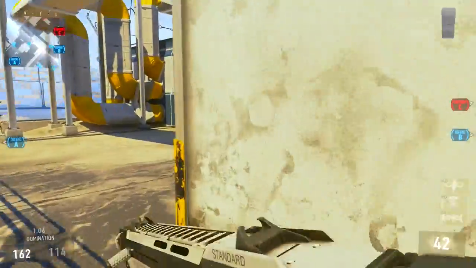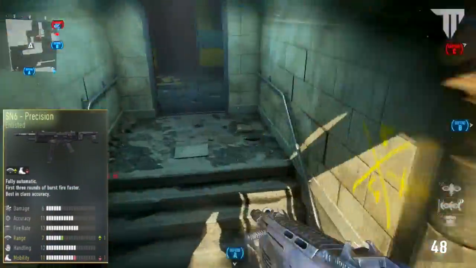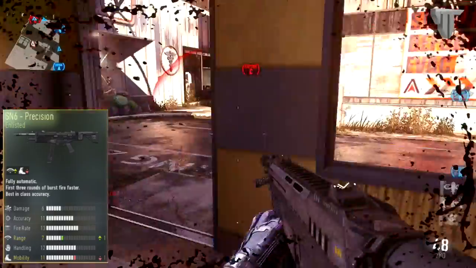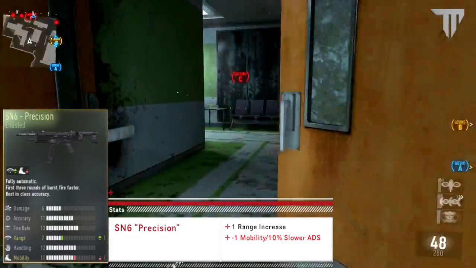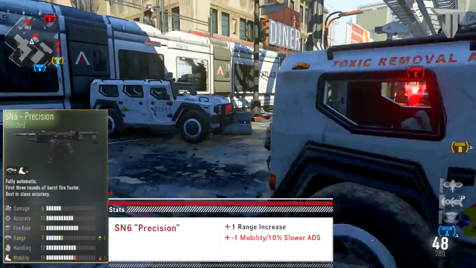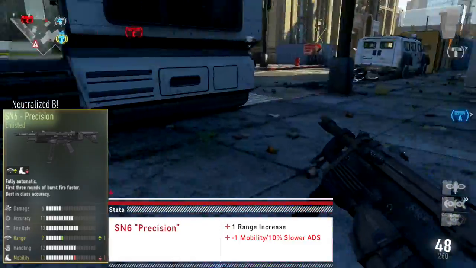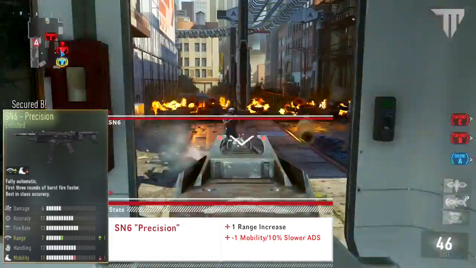So the second option that you guys have is going to be the SN6 Precision. Again, we're trying to mimic the stats of the third as closely as possible, and the Precision comes close. Now the Precision has a +1 in range and a -1 in mobility. Now the only thing it does not have is the damage increase at longer range, and other variants that I looked at had too many negatives in other categories, which is why I chose this one to be the best one to mimic the third.